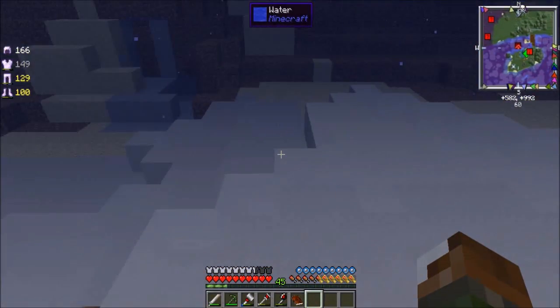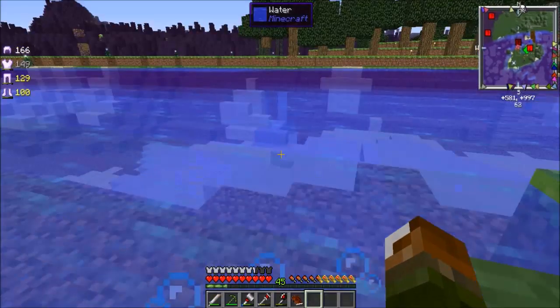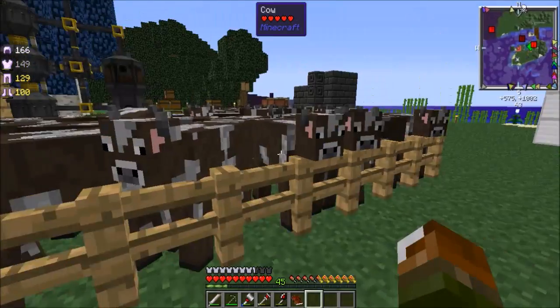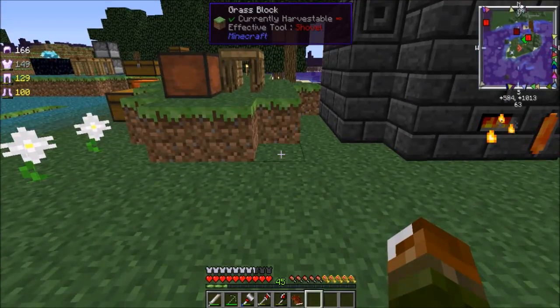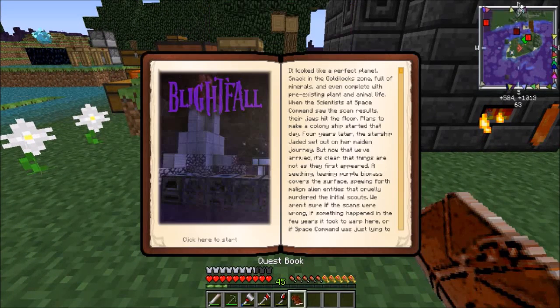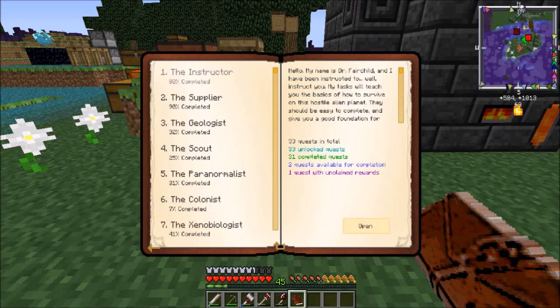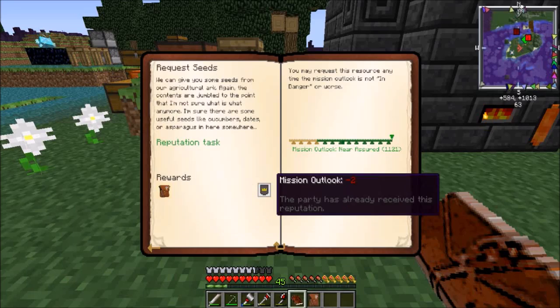Nothing. It's nothing. Oh yeah, it's way down there, because you can tell by the, okay, so maybe those actually do something? I don't know. Alright, whatever. We're gonna go into the quest book. I believe we get a seed or whatever. Or seed bag, so I'm gonna collect one anyways.